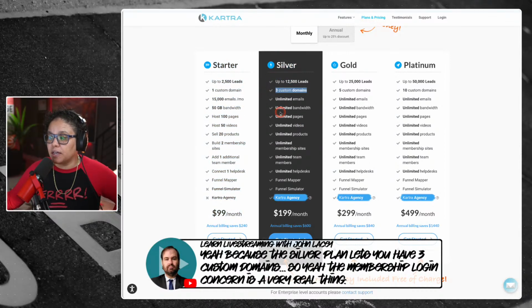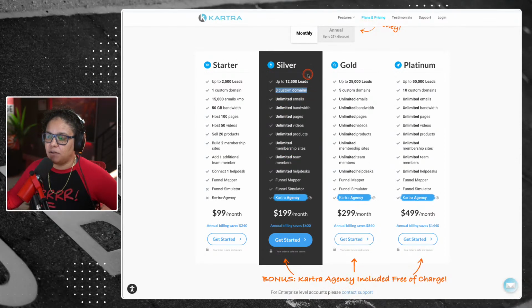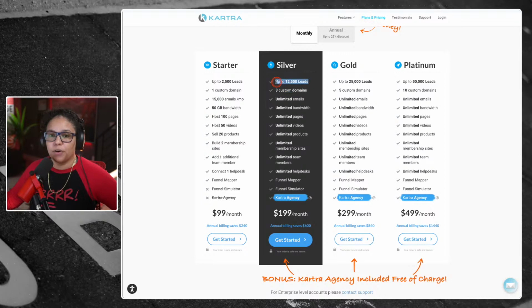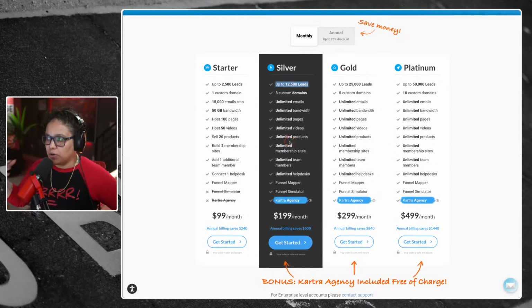When you're looking at this silver plan, there is a lot more on it, because aside from these leads, which I'm not too worried about just yet, everything else is unlimited. So that's where it really becomes a deal. And it is what I'm paying right now.